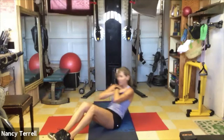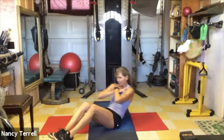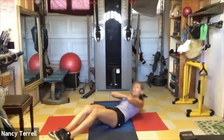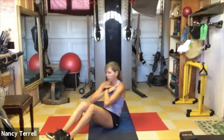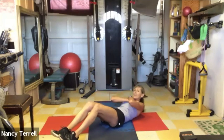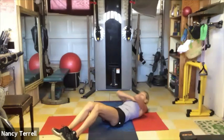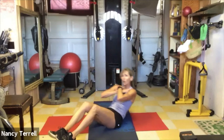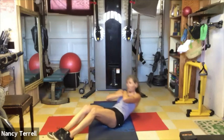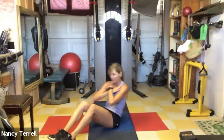And lift. Good. And squeeze the abdominals. Strong set with the shoulders. Elbows are leading the way. If that's hurting your back, just stay down in a small crunch. Nothing wrong with this. Otherwise, we're staying with that full sit up. You have time for about 6 to 8 more, depending on your pace.